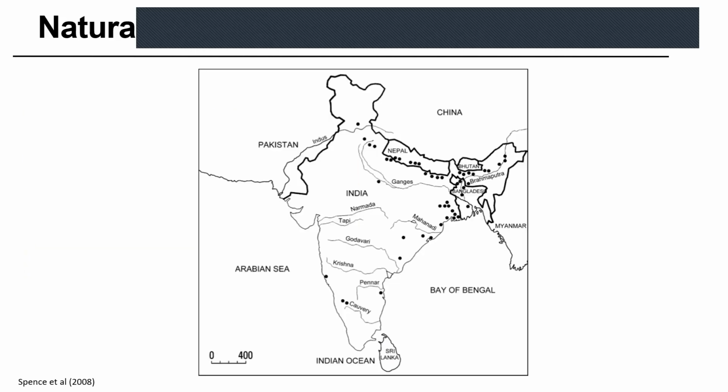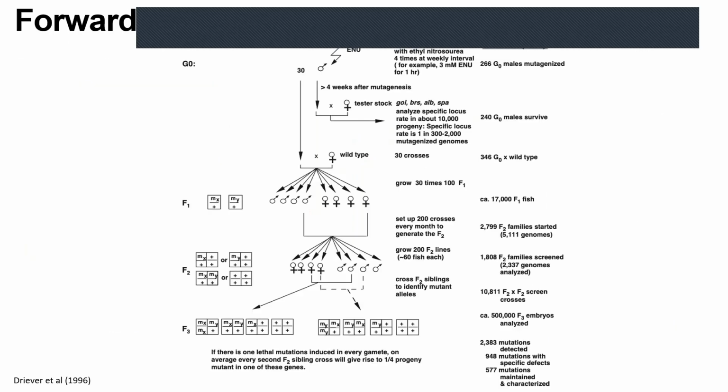I think I can go back. Okay, so the large number of animals comes from this experiment. The challenge with this type of experiment is that you don't know what you want to keep until you get to the end. So you start off with 266 mutagenized males, and then those get crossed here, and then those get crossed again, and it's hard to figure out which of these individuals you want to keep until you're down here, basically, because you have to keep them all. And then you get here and you figure out, oh, well, this one was good, so we'll keep that one. And then those get isolated.